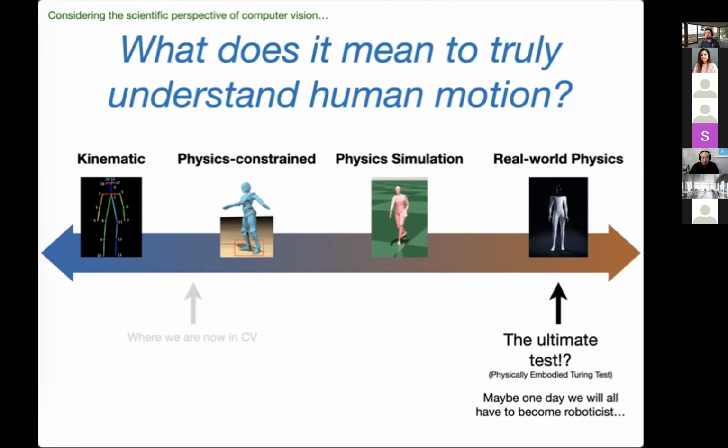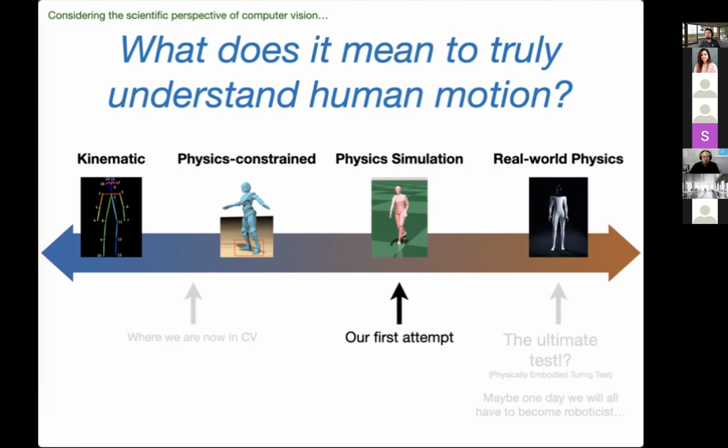Okay, so it's maybe an outrageous claim or outrageous goal. But who knows, right? Maybe 10, 20 years from now, people in computer vision are all going to be roboticists, and that's how we're going to be testing our algorithms. It's not just bounding box detection or keypoint detection of body pose. It's going to be, okay, does your model actually work in the real world? Who knows? But maybe we'll be there someday.